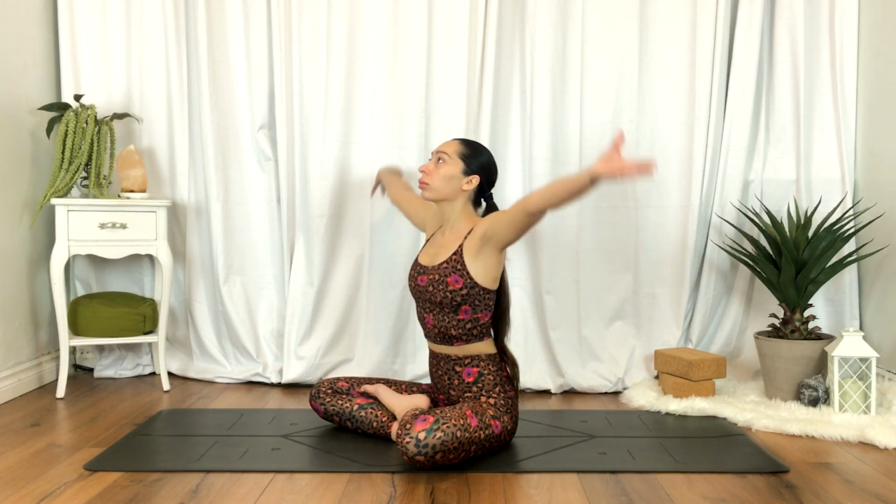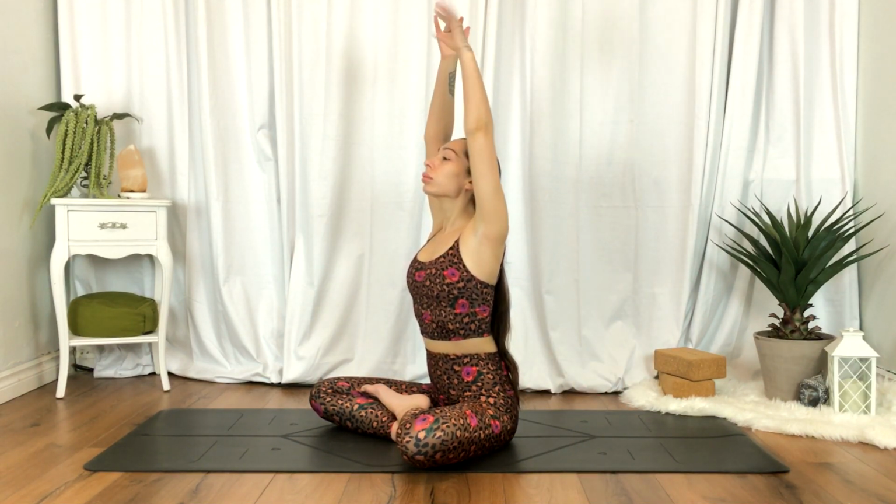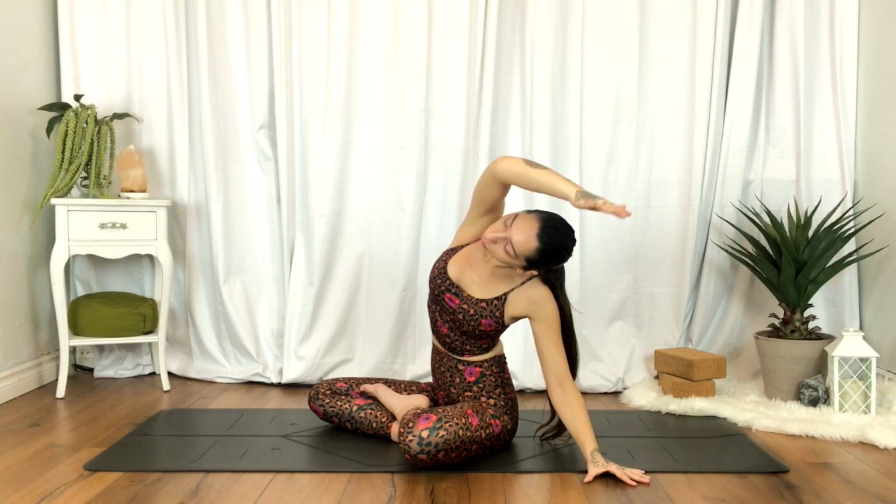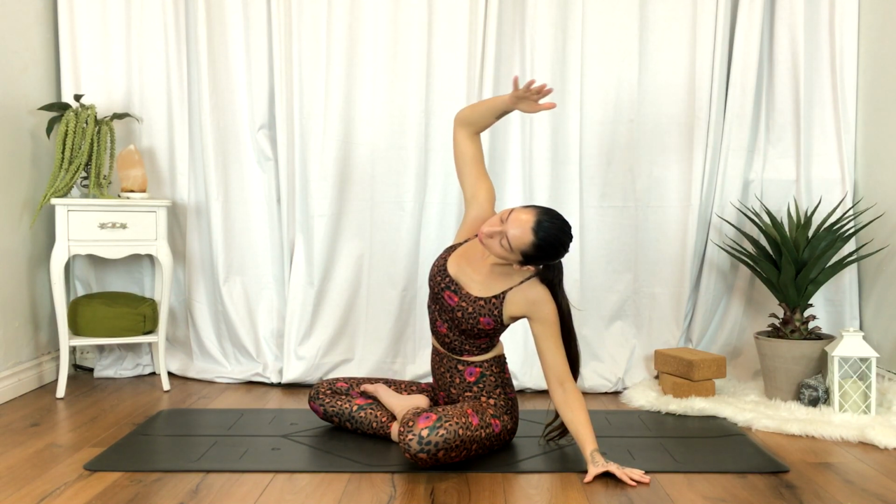And we'll inhale the hands up overhead. Exhale, side stretch to your left, hand to the mat. Right hand reaches up and over. Option to bend the right elbow if that feels best today.